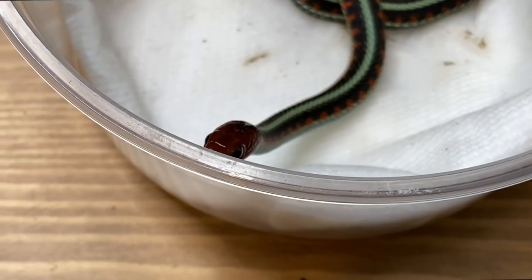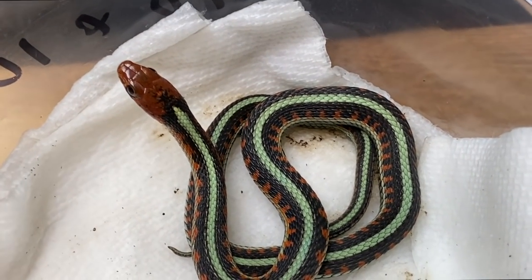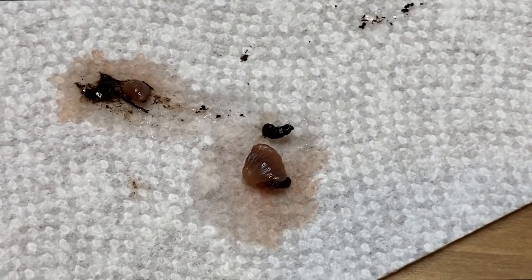You want a piece of worm? Let's see if she's hungry. Adam said that she would probably be quite hungry and want to eat, so I did actually cut a few little pieces of earthworm. I know that's really creepy. Let's see. She'll take a piece.